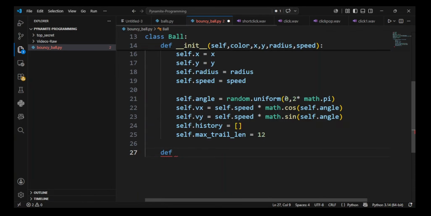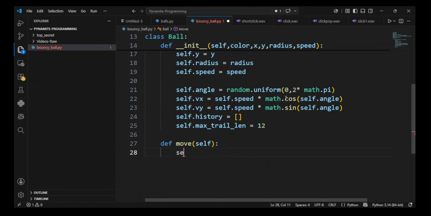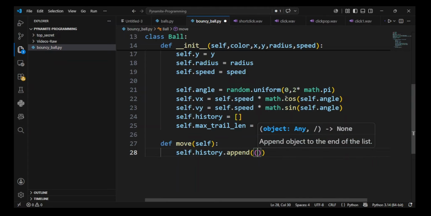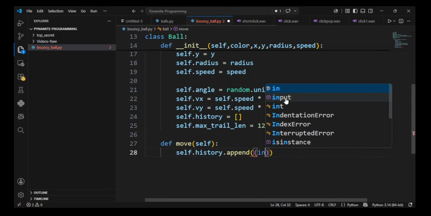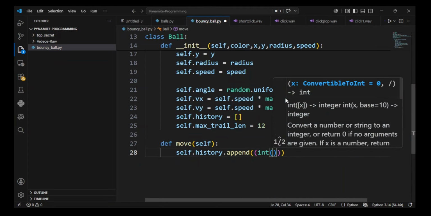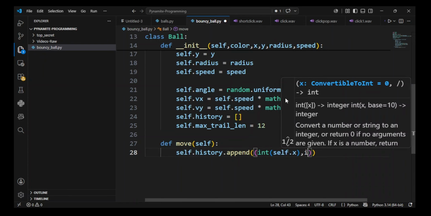Then we're going to make a function called move. So we're going to go def move, and we're going to use self as argument. self.history.append, we're going to append our coordinates as integers, self.x, self.y.